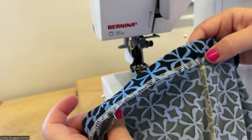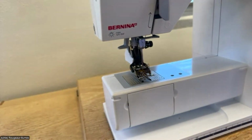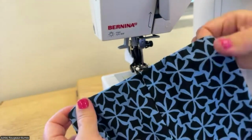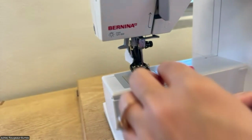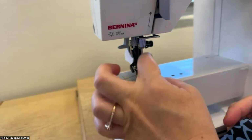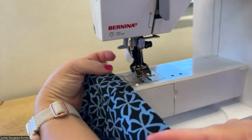Okay, so I've got those landmarks pinned, and now I'm going to flip this right side out. I want to stitch this from the outside so that I can make sure I've got a consistent width on my stitch. And we're going to switch this to a zigzag stitch. So I'm going to go to number two on this machine, and I'm going to push my stitch length up to a 2.5. And then I'll start right at center back.